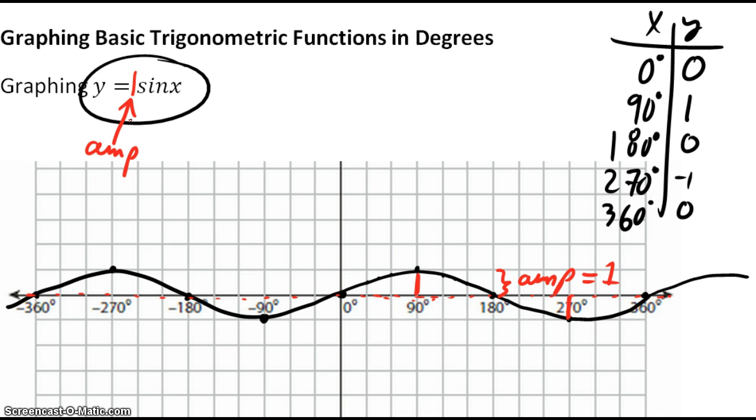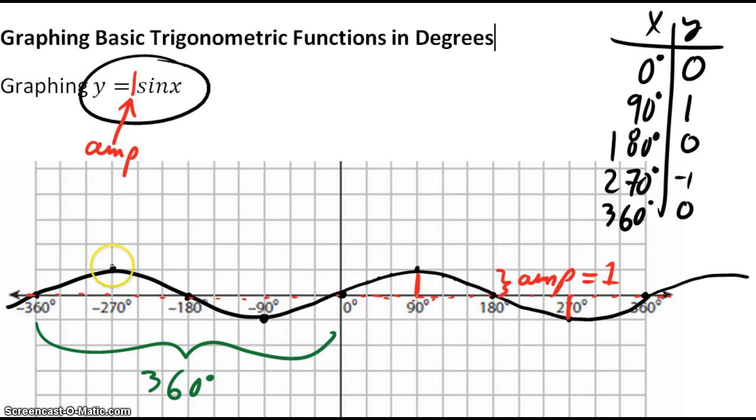Alright. Now there's no vertical shift. The middle line is at 0. If there was a vertical shift, it would be right here. And finally, let's talk about the period. The period is how long it takes to repeat itself. You can start wherever you want on the curve. How long will it take to repeat itself? So you see that it goes like this, and then boom, it starts to repeat. That's after 360 degrees. It starts here. Then it starts to repeat. See, that distance is 360 degrees. That's the period.